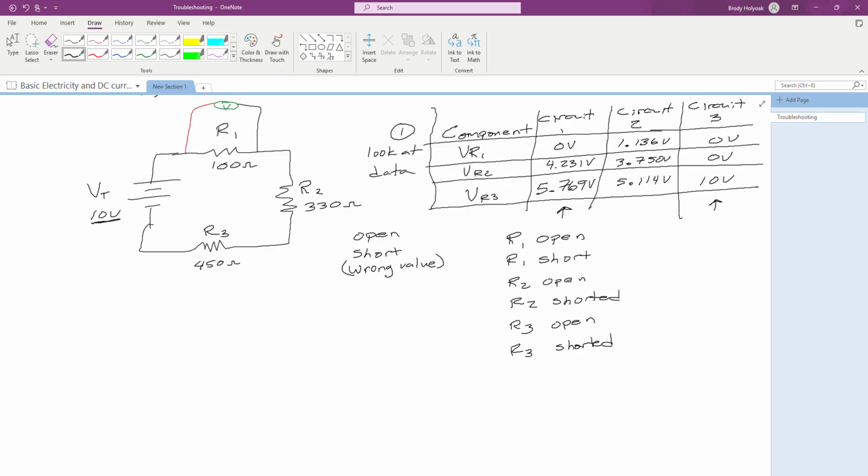All right, so then we have to look at some of our values. Number one is we look at the data and we see, like I said, there's probably something wrong with circuit 1. We know there's something wrong with circuit 2. We have built our set of potential failures. What could happen? And then our third step is we're going to look for the easy things.